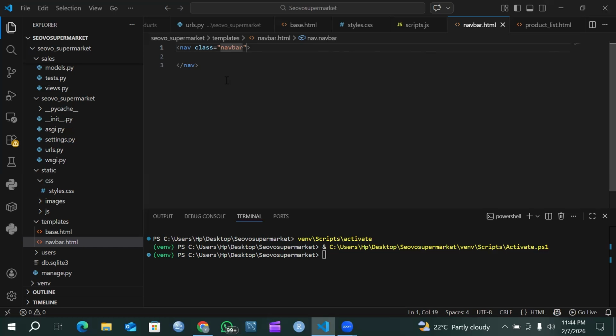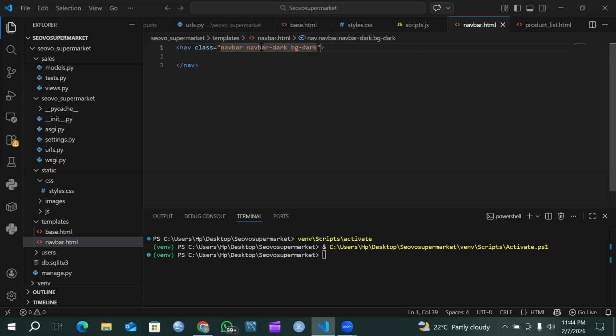So here we need to make it dark gray. To make it dark gray, we can say navbar-dark. Dark simply gives the dark gray color. Also, we can say the background of that navigation bar can be dark here.